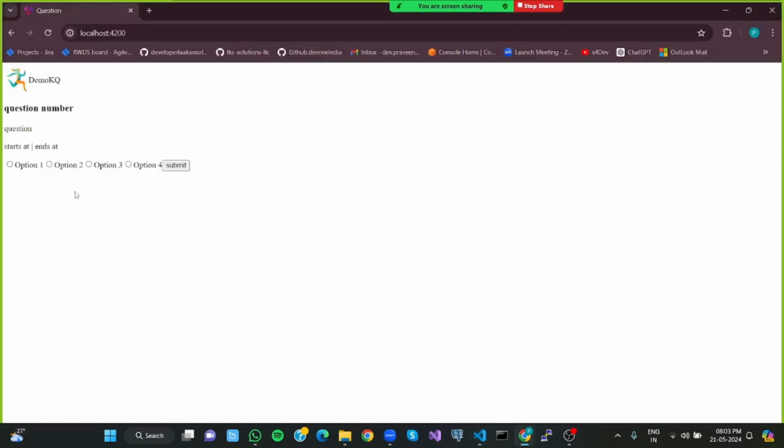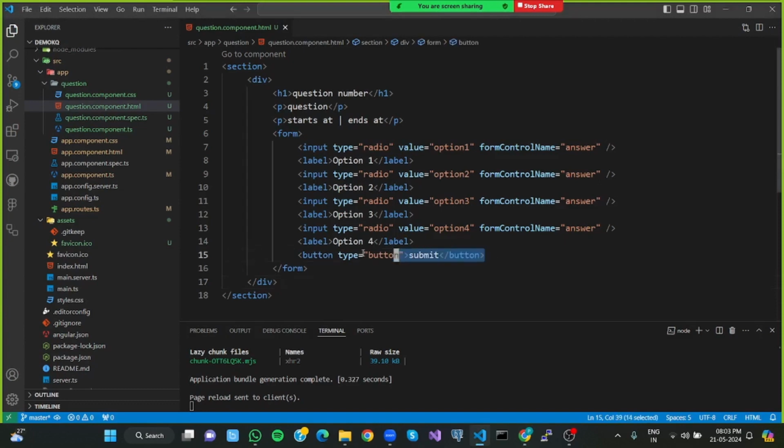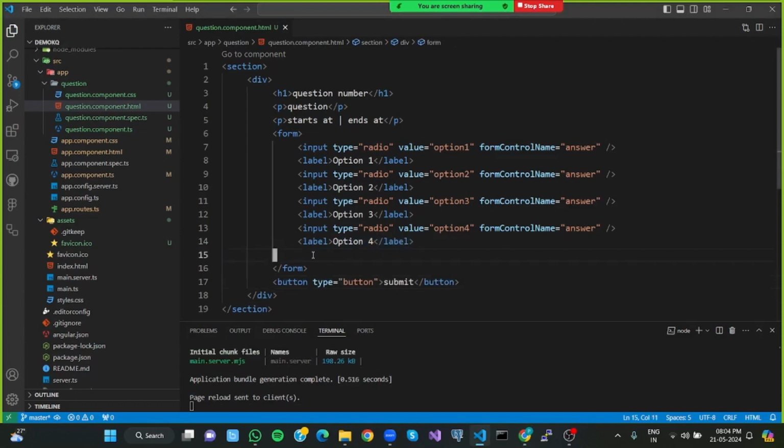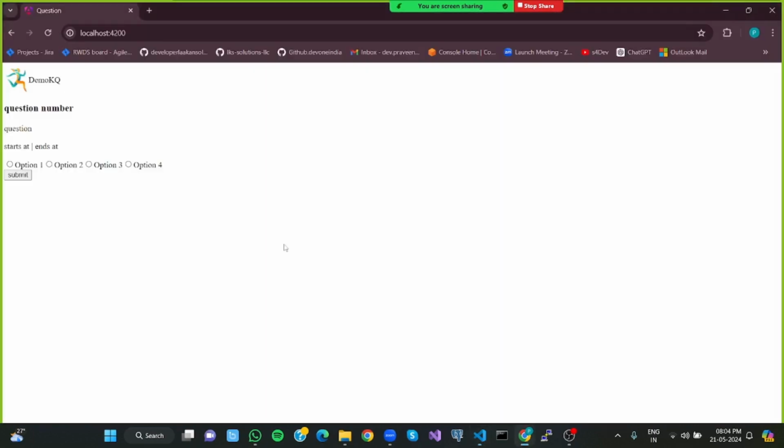So if we go and see the things, it's there: question, start set, insert, and option 1, option 2, option 3, and the submit button. We can keep the submit button outside the form also. So there is a submit button.